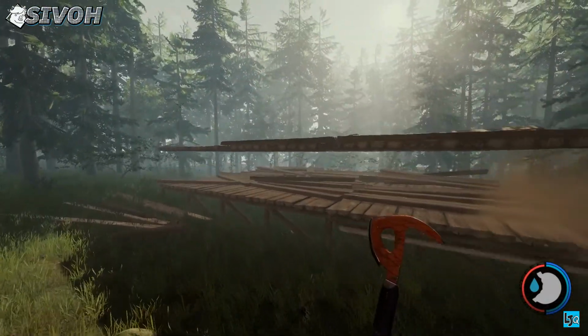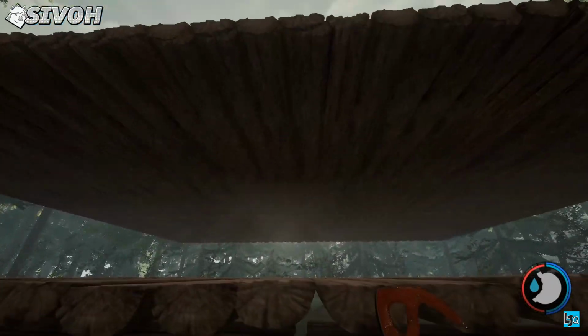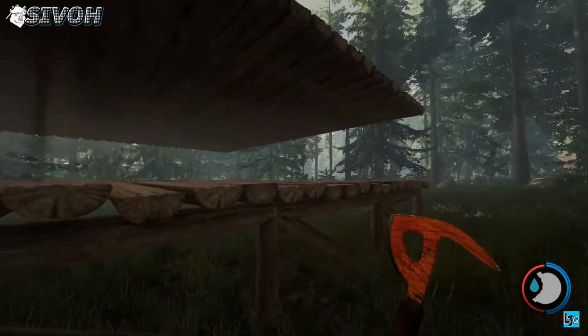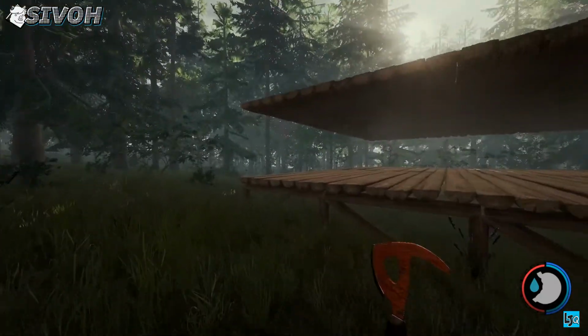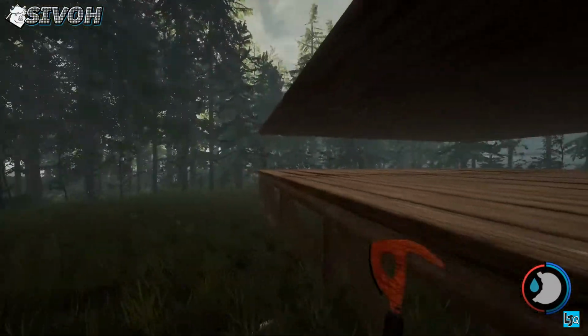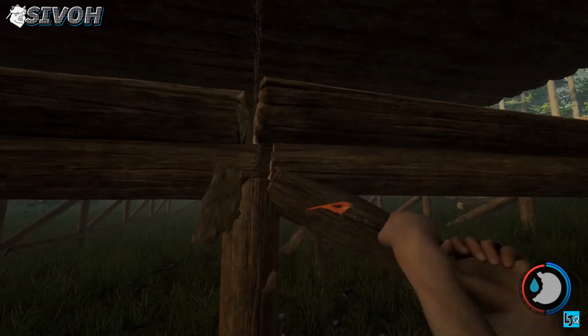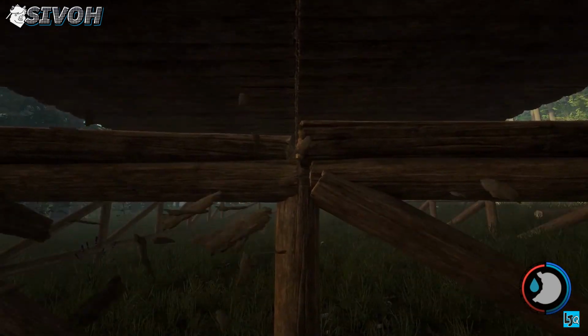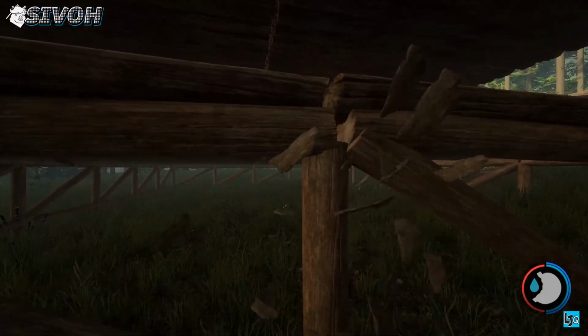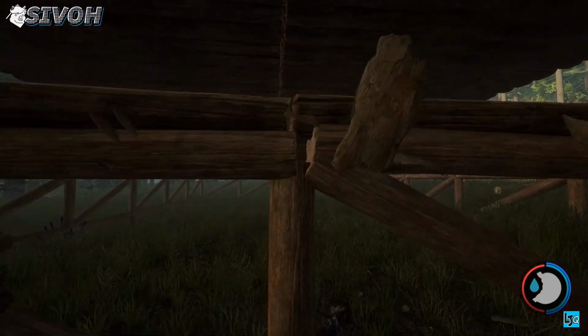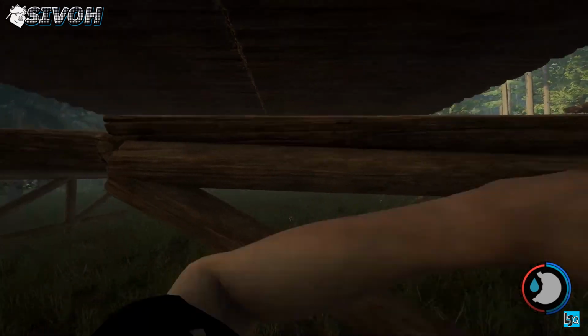Alright, so yeah, we've got the floating floor. I believe there is, yep, 2 floors inside of there. So either when we take down the platform, it's going to take 1 floor with it, or it's just going to destroy the entire thing. But I think it's either going to leave both of them up there, or take 1 with it. So let's just go ahead and tear this down just to prove a point.